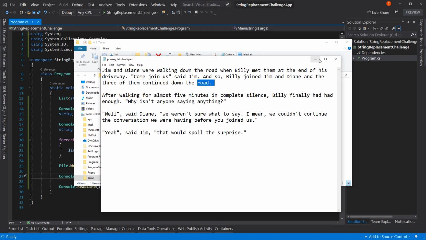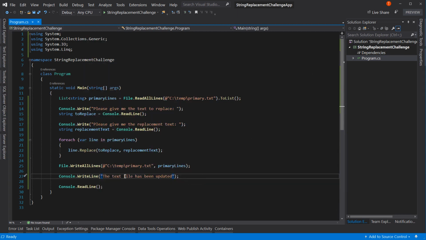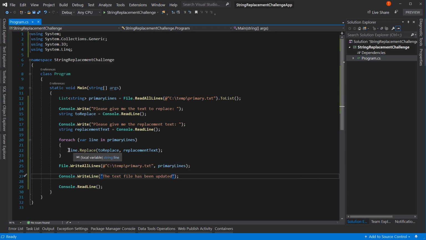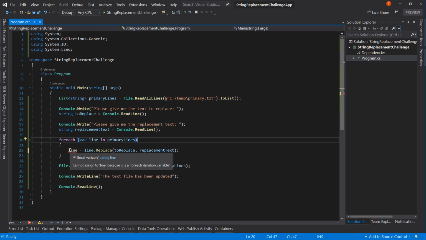Let's find out why. So we have this line.Replace, but notice it doesn't actually change the line. It just creates a new string. So we need to say line equals line.Replace. The problem there is that we cannot assign to line because it's a foreach.